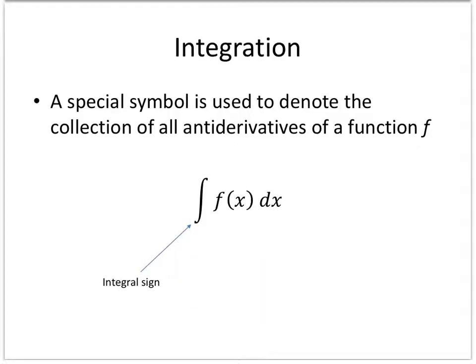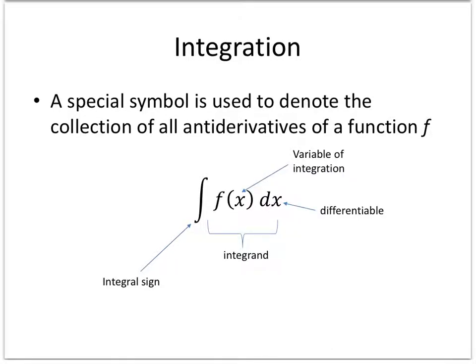So where we move from here is to what's called integration, and this special symbol is used to denote all antiderivatives of a function f. This is our integration, and this is our variable of integration, what we're differentiating with respect to. When you move forward with integration, you're going to get to a point where you see numbers here. If you don't see numbers here, then there's nothing to evaluate, and that's where you do the plus c. They call those numbers limits of integration, which you'll move on into in the next section.